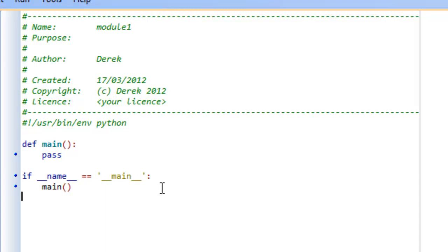So a debugger is usually one of the major components of an integrated development environment. And what a debugger allows you to do is interactively go through a program line by line and examine the contents of variables, trace the flow of control. So it really aids you in figuring out what logic errors you may have in your program or potential runtime errors as well.